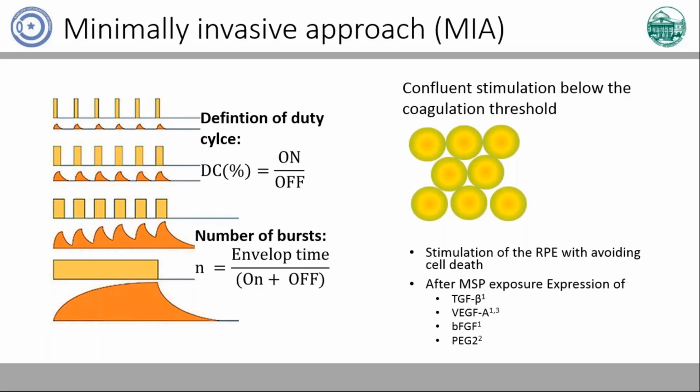micropulse laser, because micropulse is a very effective option to treat chronic CSR, a condition that can hardly be treated with other approaches. And the main point of micropulse is safety. It causes no damage, no death of RPE cells, and leads to expression of many biologically active molecules which reduce subretinal exudation and restore the normal anatomy of the retina.